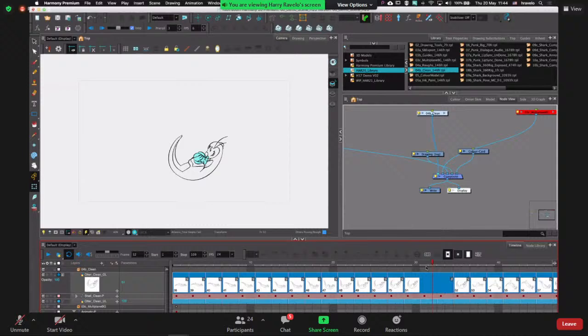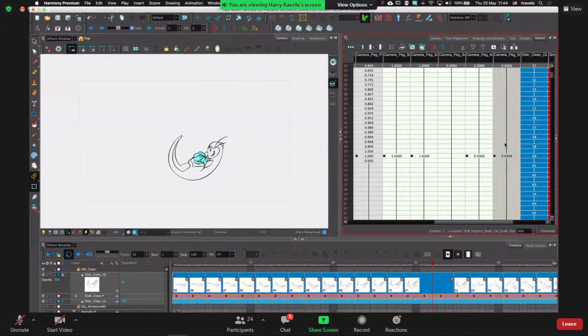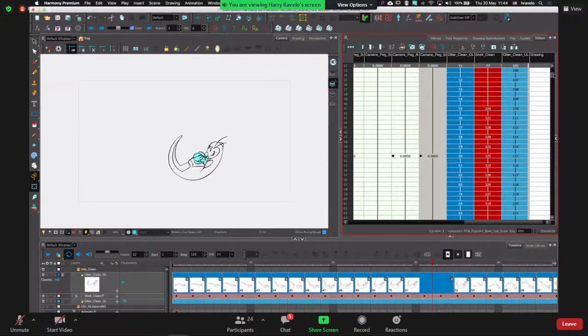You can do that from the timeline. You can move them around. You can even do it from the X sheet, which is the exposure sheet. The exposure sheet is something that was used in traditional animation back in the day, and so it's still here and you can still use it. If you don't know what it is and you haven't been taught this, that's fine. You can do it in the timeline. But if you have been taught or are aware of this and you like to work in the X sheet, it's also here. And you can do a lot of things inside the X sheet itself.